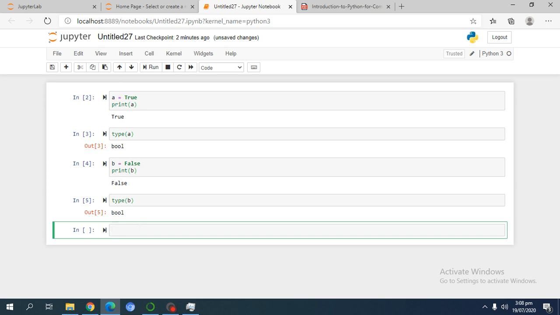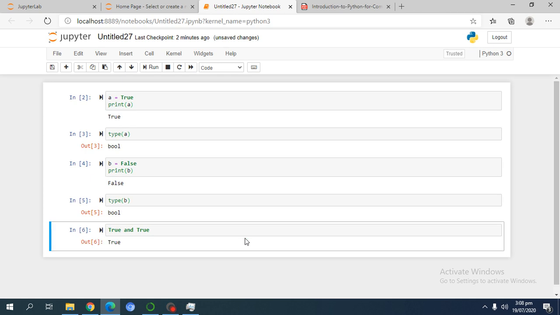So we will perform the logical operation in Booleans by True and True. The T should be capital. It means that the left side has True and the right side has True. That will be True.